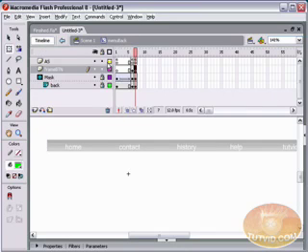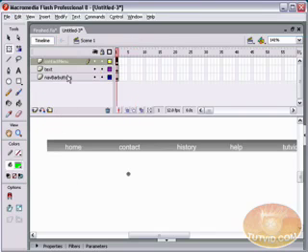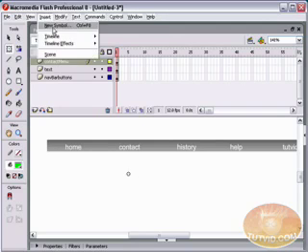So now all that's left to do is place buttons on this drop-down menu and link them up to websites or whatever you want to do. So let's go ahead and do that. Let's get out of here. What we need to do is create a new symbol, so we're going to do that by hitting Insert New Symbol.